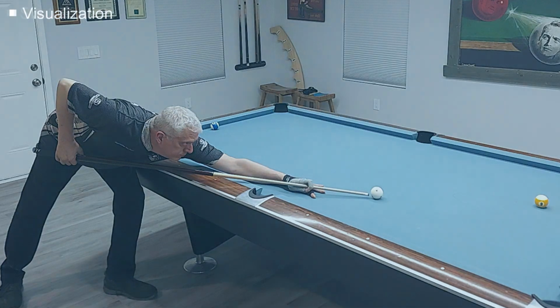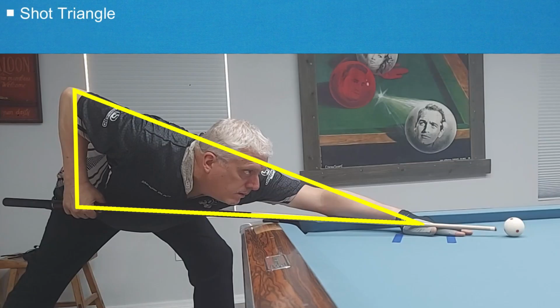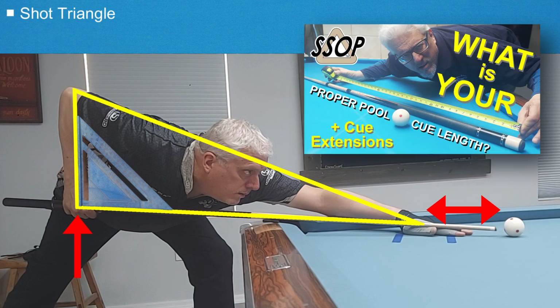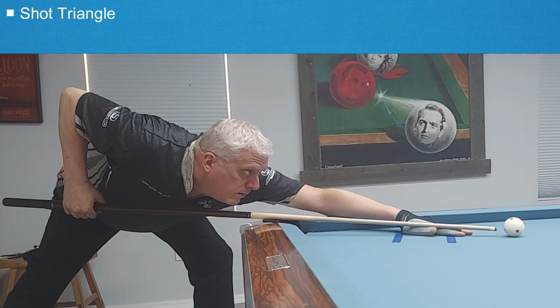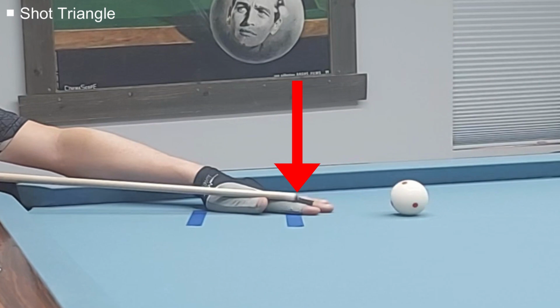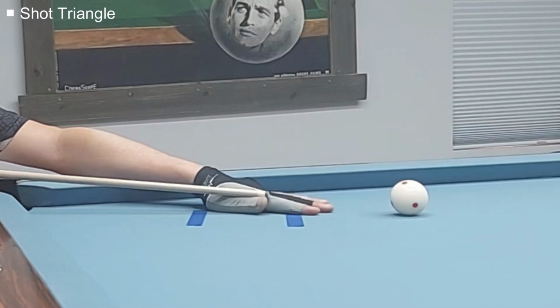The second component for consistent speed control is your shot triangle. Every player has a standard bridge length they use for most shots and a corresponding grip position that places their stroking forearm at 90 degrees to the cue stick. See my proper pool cue length video for more on this topic. The goal of this setup is so your cue tip impacts the cue ball at the bottom of the pendulum, or at the same point in your stroke if you use a piston type stroke. For most shots, the cue tip is drawn back almost to your bridge, and then your muscles contract comfortably.